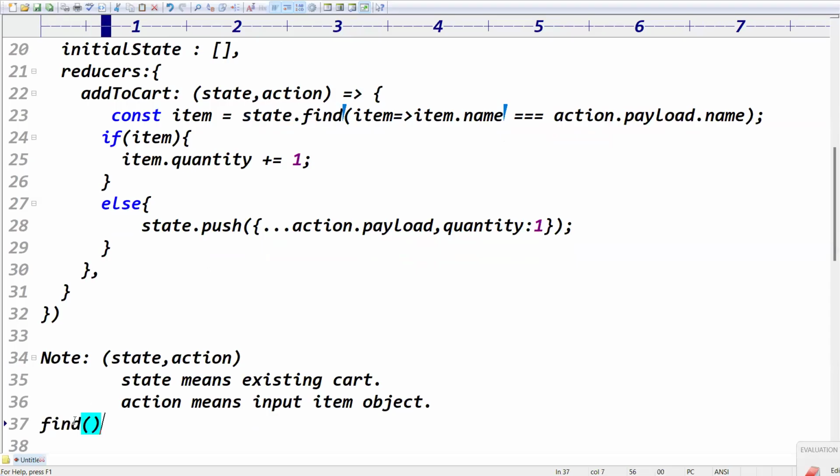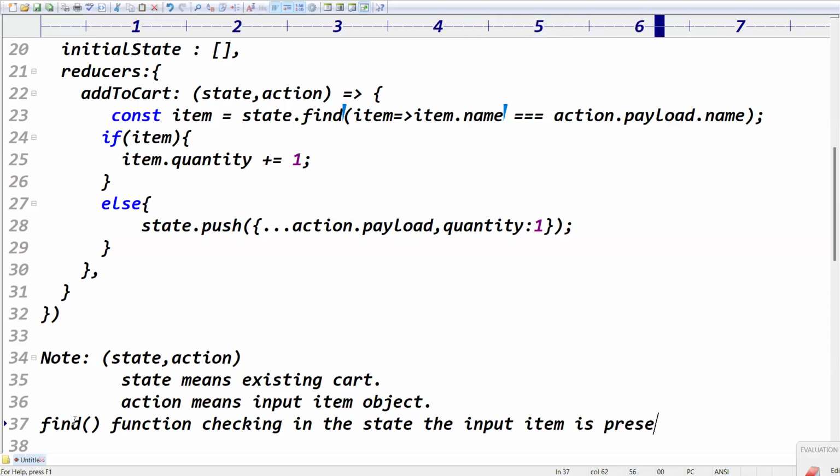For the purpose of the find function, checking in the state whether the input item is present or not.